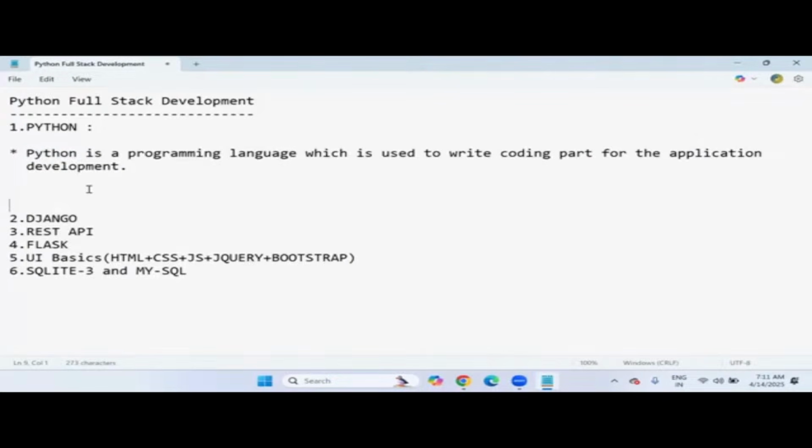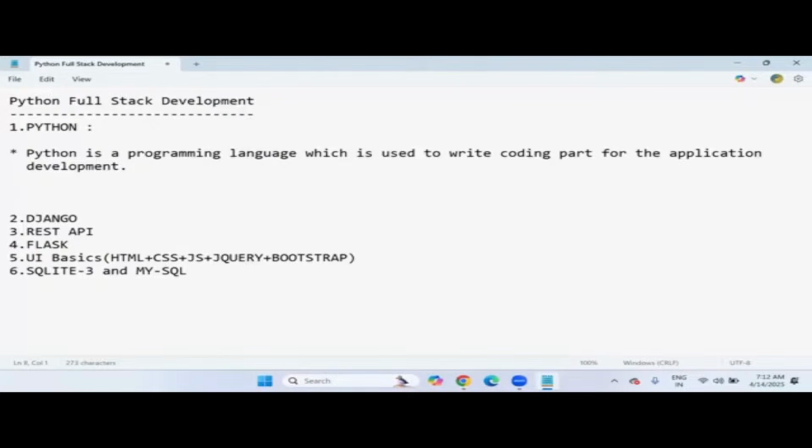Throughout entire full stack development, wherever you write some logic or coding, that coding is going to be written in Python language only. So you must be aware of Python compulsorily before you start writing code in any framework like Django, REST API and all. This is our main core language, which we are going to learn first, in the initial days of the Python full stack development course.